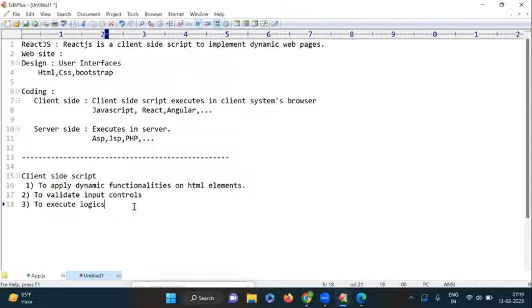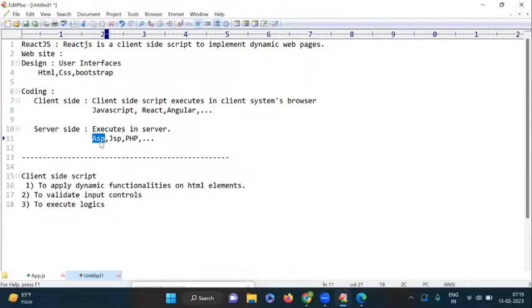For example, you are implementing a calculator program in your application. To implement that calculator program, you can use either client-side scripts or server-side scripts. For client-side script you can use React or any other client-side script. From the server-side point of view, you're using ASP, JSP and the like.